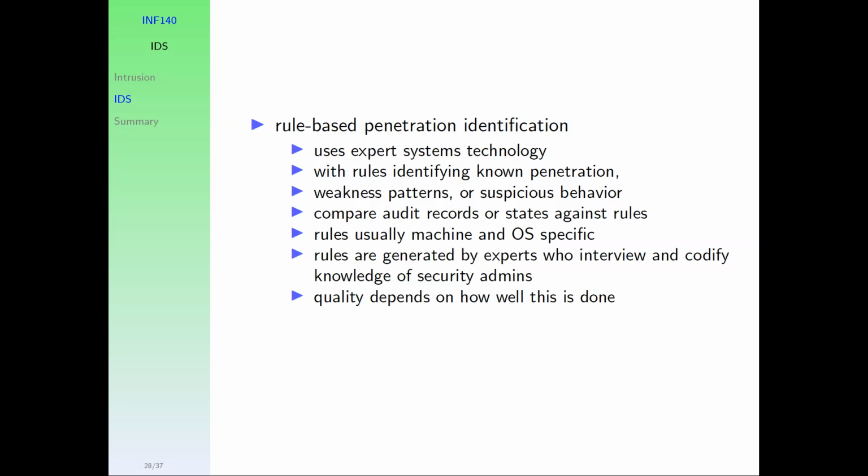Then we have the next approach, rule-based penetration identification. It uses expert system technology. With some rules, they try to identify known penetrations. This penetration is, to me, another word for intrusion. In fact, I didn't see a clear difference between intrusion and penetration into a system. They try to find the weakness patterns and suspicious behavior, comparing audit records and state against these rules. Mostly these rules are specific to applications, specific to operating systems, and even specific to hardware. So it's important to develop a comprehensive set of different rules.